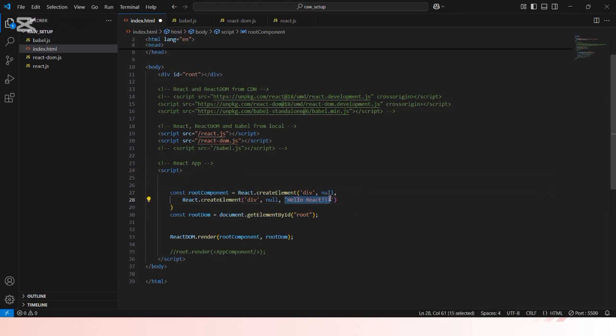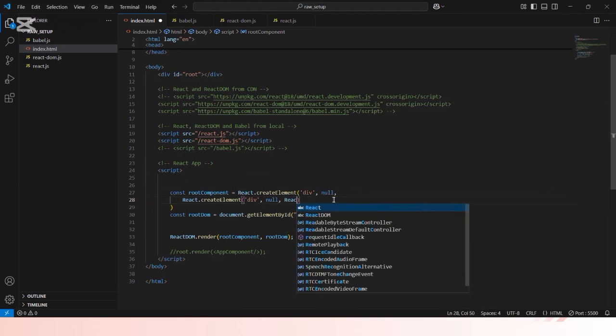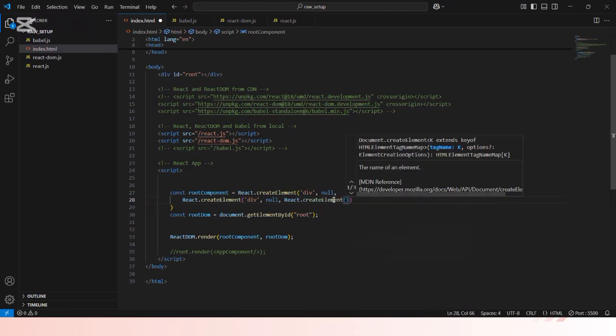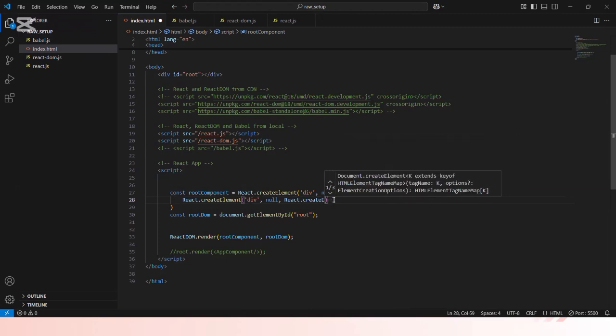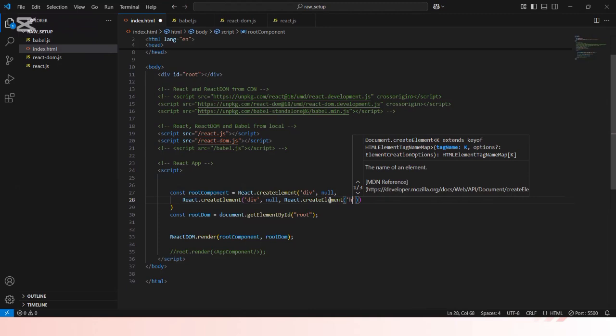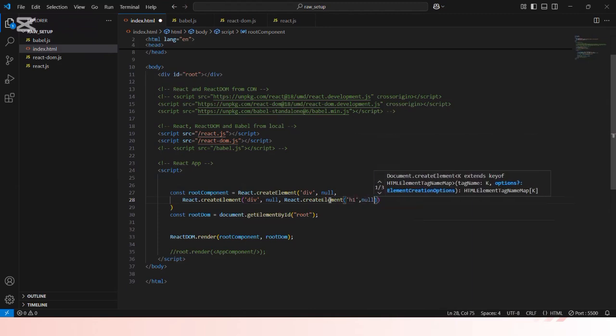I'm passing in another React.createElement again because this is going to be the child. Let me say React.Fragment, since I want to create an element. Let me not waste too much time here. Let me just make this example very simple. So I would now create an h1, with no attributes. Then I'm just going to say Hello React Babel. Okay, so you can see what we are having here. We are having a lot of React.createElement. Just to create an element, we are doing all these things. If you have a lot of elements in it, it's going to be messy.